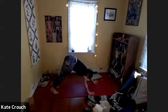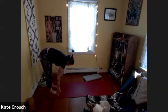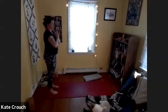Walking the hands to the feet, forward fold back of your mat. Press the floor away as you inhale, sweep the arms all the way up. And exhale, this time we'll take the hands to heart center, just like we had that pause earlier. Go ahead and close the eyes. Noticing the heart rate, any place that feels like it's got a little bit more energy to get out.